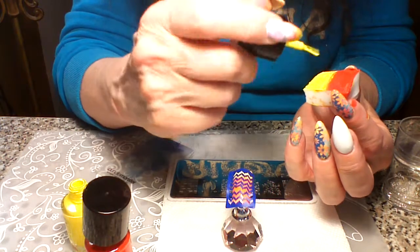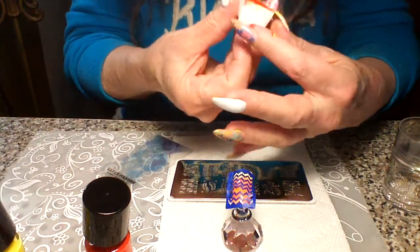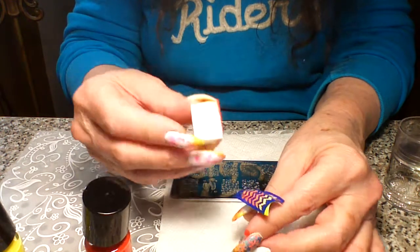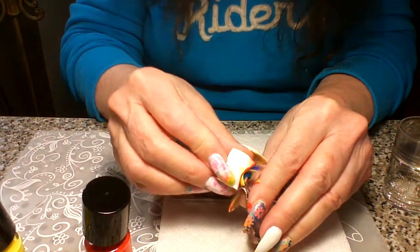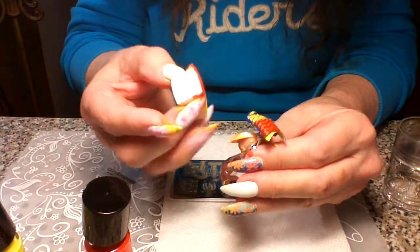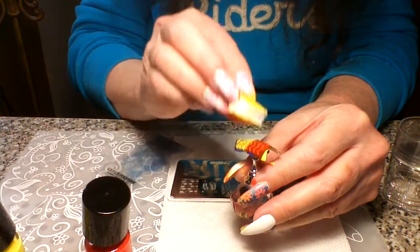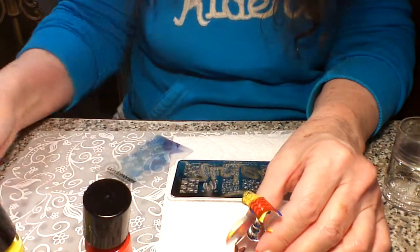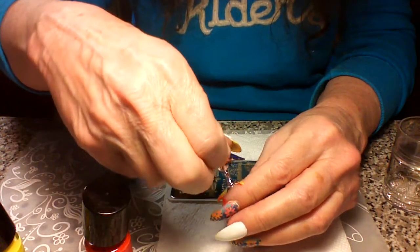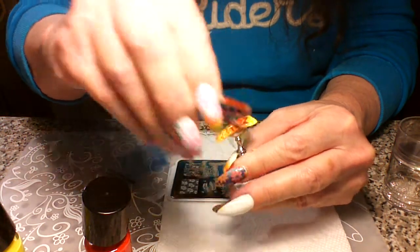And now bear with me, I am new to vinyls, but they seem like they're fairly easy to use. So we're just going to switch it up, and we're going to do the yellow on the bottom and this darker orange up on top. So I'm just going to kind of roll it over here like that. You can pat it however you like to do gradients. I'm going to turn it over and put a little bit more yellow down there. Okay. And then we're going to pull it off carefully, so that we can see our pattern.